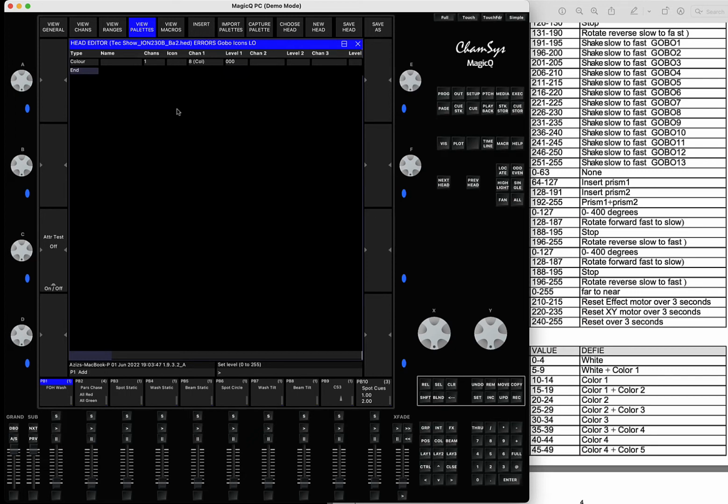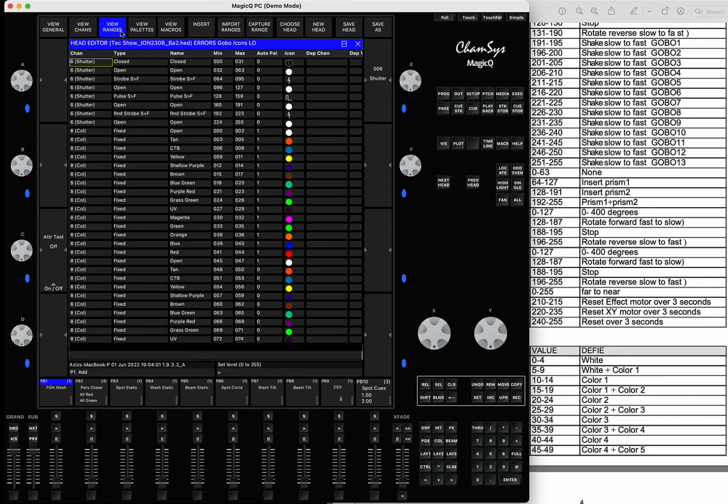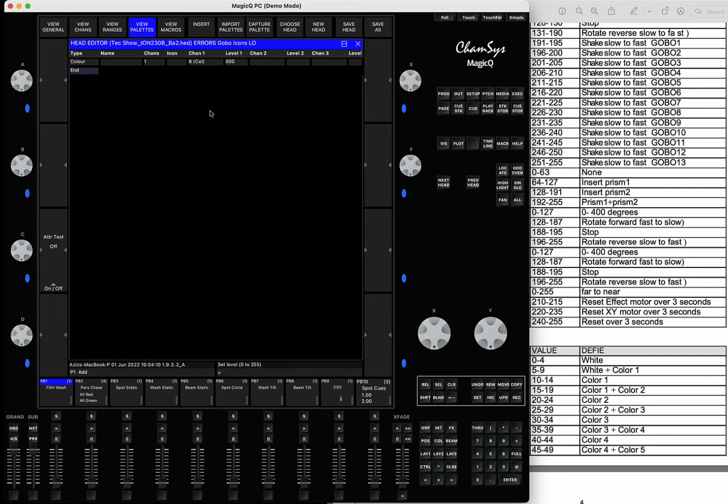Let's say, for example, 3 is going to be for white color, 27 is going to be for the red color, etc. So it's all based on the range that you select here, and then you choose the range into the palette, you put the correct level, and then you save it. This way the colors will be set for you as well.